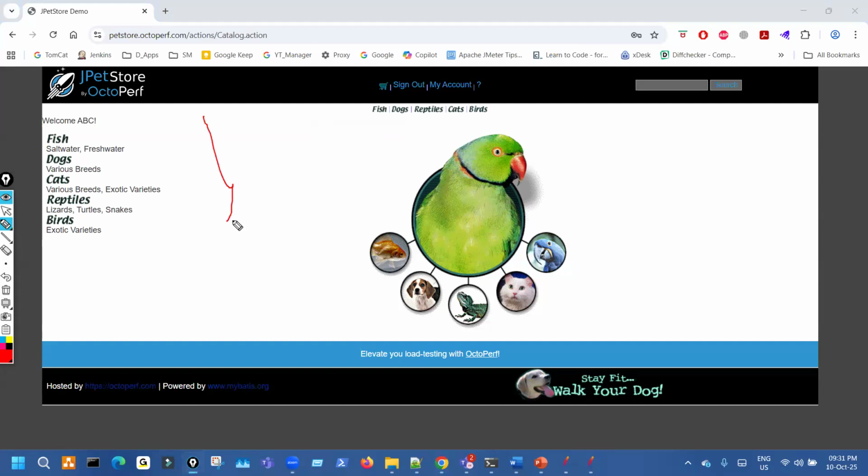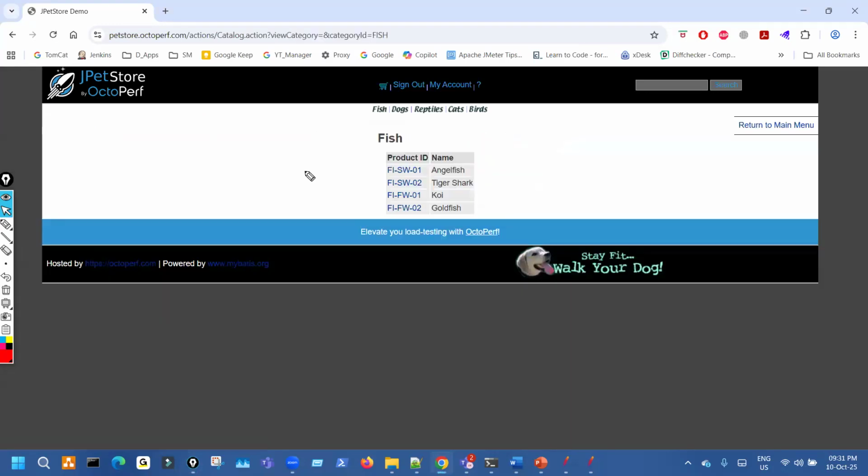Hope you remember the function: we select a pet, either a fish or another. After selecting a pet, we select a product. When selecting a product, we are doing random, meaning any one, using zero. That is what we have done in the script.